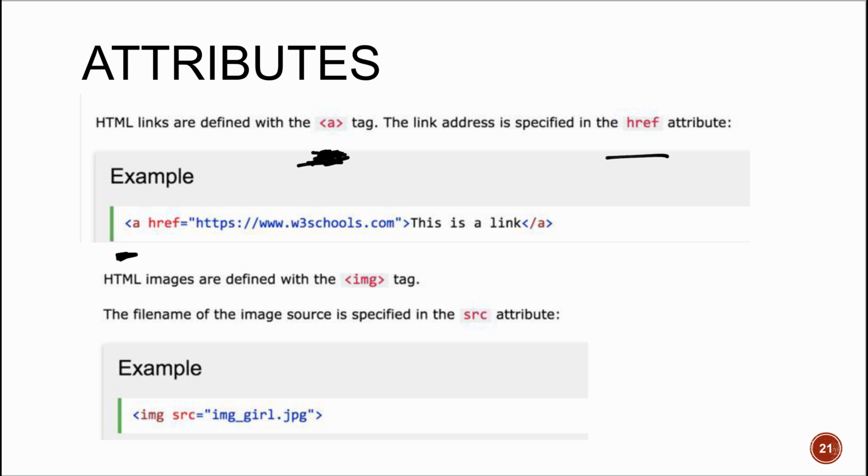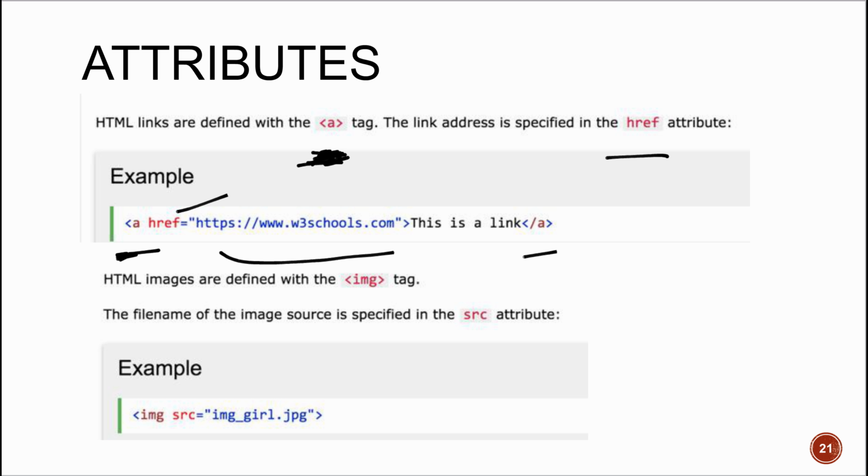The type of link I want to do here is href. Okay, that means I want to link to an external web page, which in this regard is w3schools.com. Okay, so this is a link, that's the opening tag, and that's the closing tag. Okay, so let's write it here neatly and see.